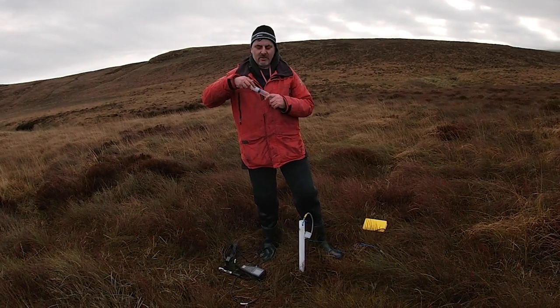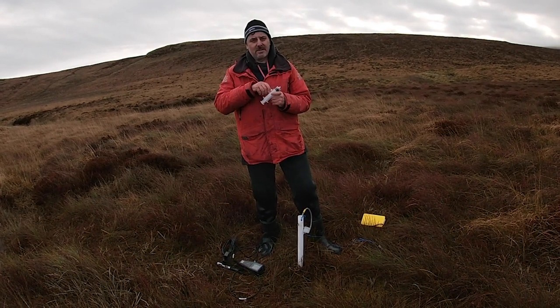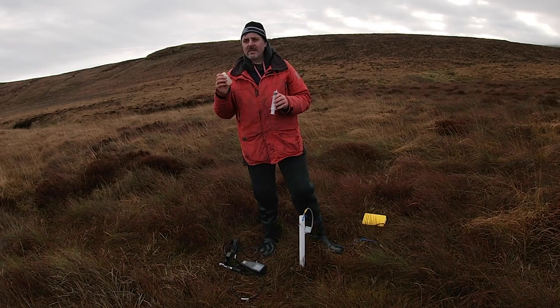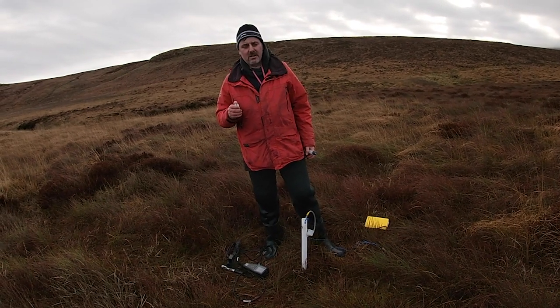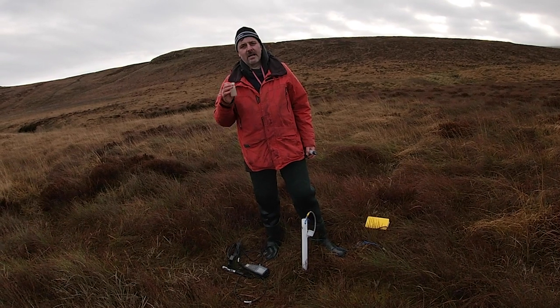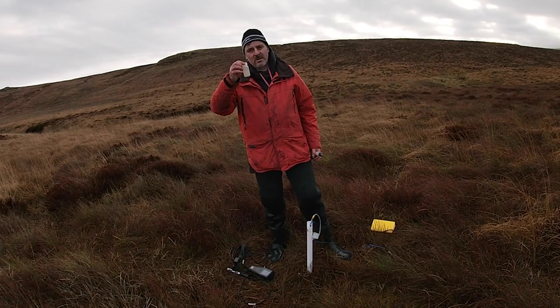In this case, I'm going to analyze the water for color and compare it to the color levels that are in the stream. And using this water quality data, along with the hydrological and hydrogeological data, I can actually get an idea of the contribution made by the peat water to total stream flow.